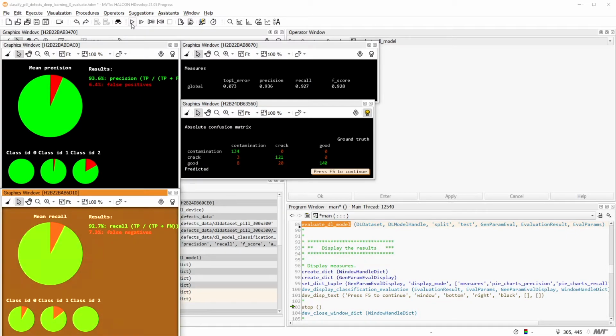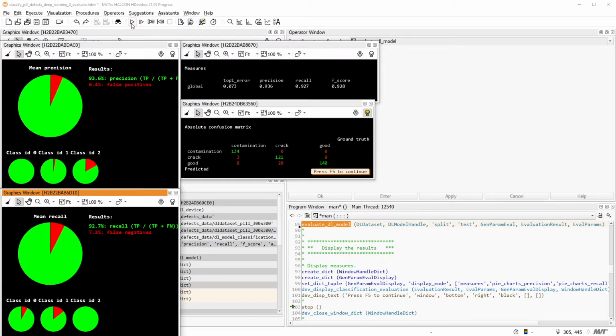Below this, the recall is visualized. By contrast, this value reveals images that were labeled with a certain class, but then classified differently by the model. A problem this model seems to have is that images that are labeled crack are then often classified as good. This is also called a false negative.